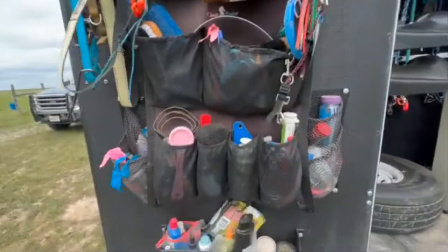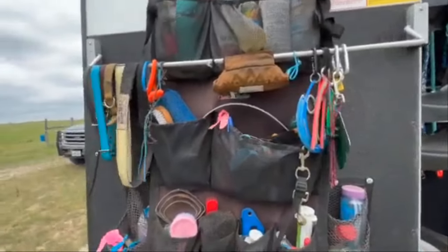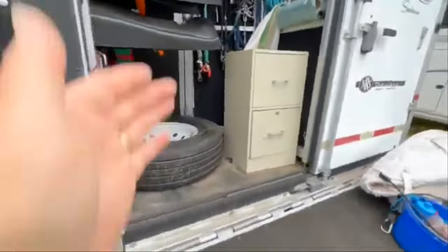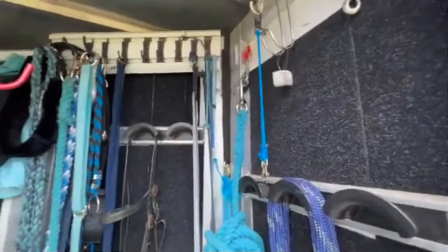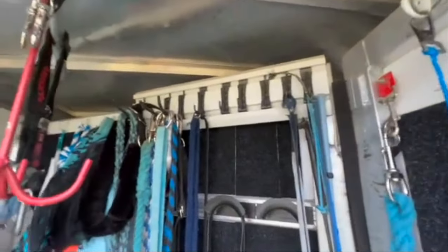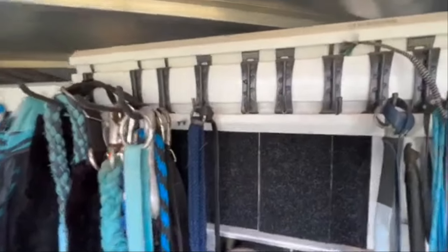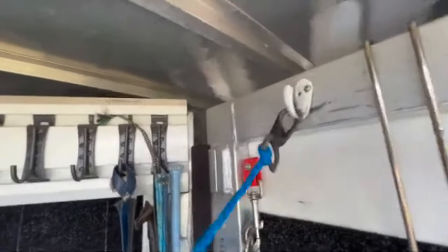On the secondary door underneath, there are things to hold my brushes. I added stick-on carpet squares inside the walls of the tack room so that things wouldn't make noise, rattle, or rub. It only came with a few places to hang tack, so I added some Gladiator track up here — removable hooks where I can change the type — and some normal little coat hooks here and there to hang lightweight items.